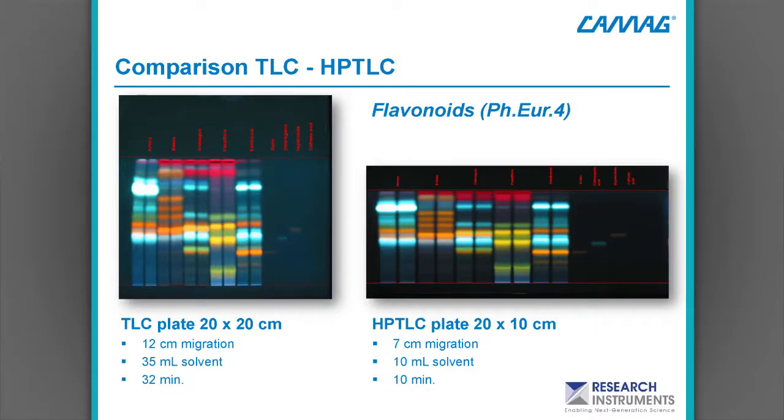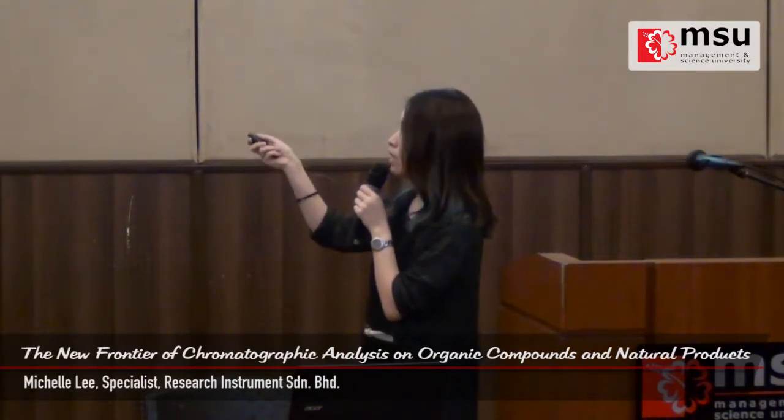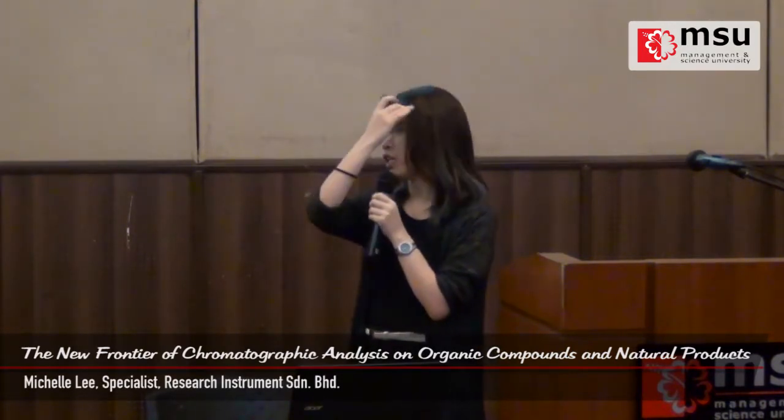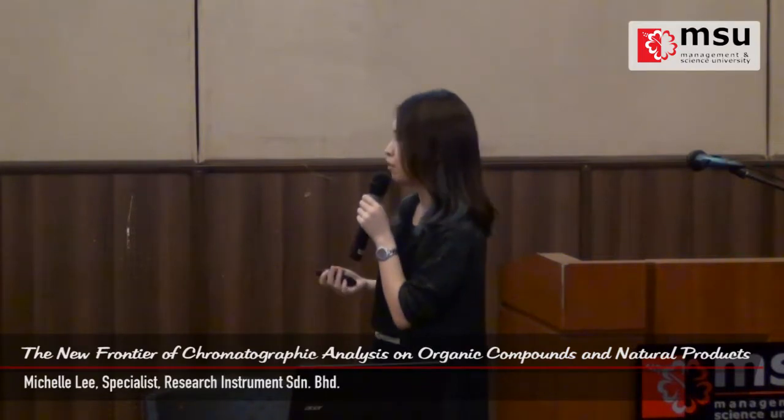So the next slide, this is just to share with you the different kinds of TLC plates that are available. You still remember your stationary phase, which is a plate. So if you were to purchase a plate, there are actually different kinds of plates. We have the TLC plate and then the HPTLC plates. Alright, so there are certain differences.